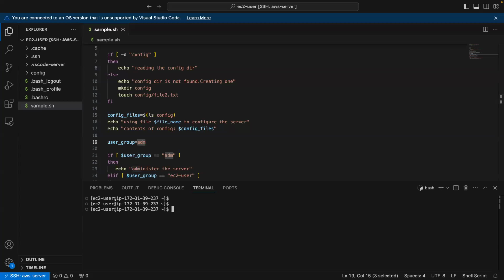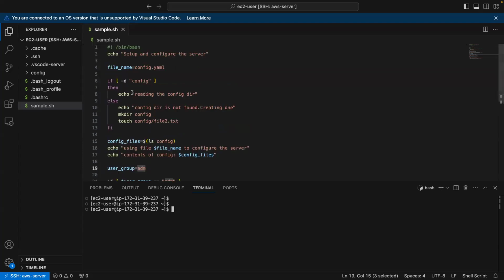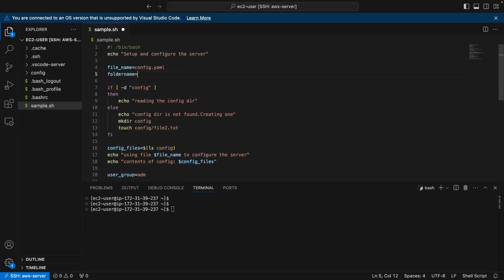That's where we can use something called positional parameters. We can pass the arguments during the runtime. Like let's suppose folder name. Where is the folder name variable? Okay, here it is. So I want to use this folder name throughout, right? So instead of hard coding this, every time I'm coming here and writing the folder name, I could use a variable for this folder name. Let's say here file name and folder name or directory name. And then here I may use this.